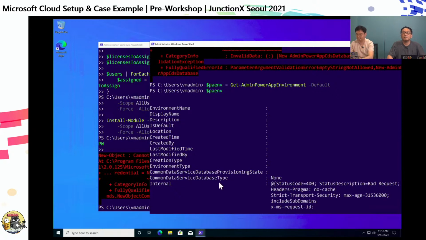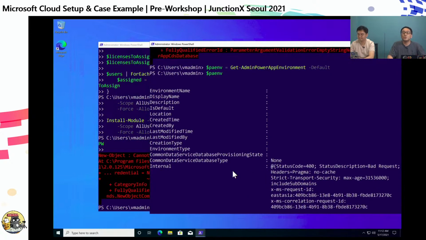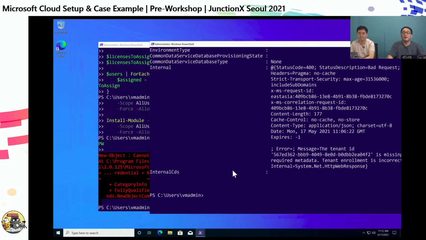So I think that's because of that. Probably I'm going to stop here, because as I said, creating the Microsoft Dataverse database is not critical for your development environment setup.